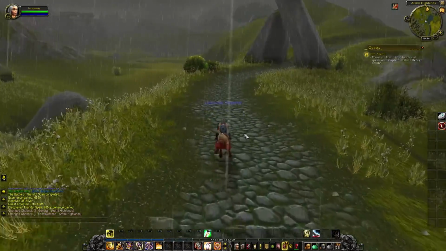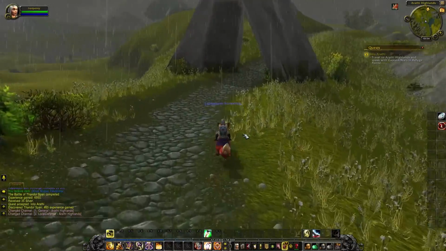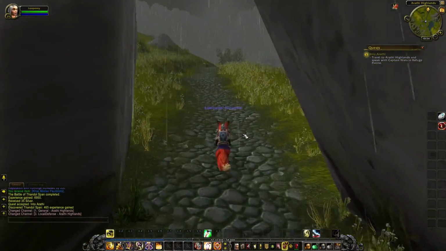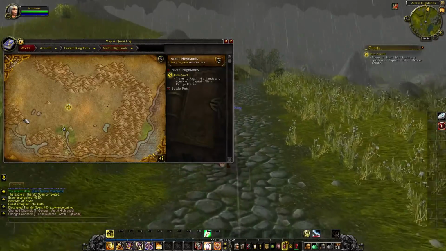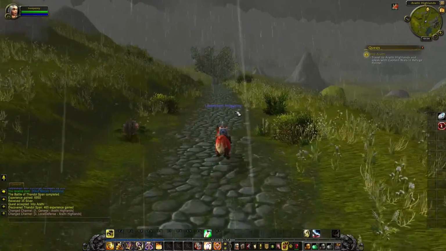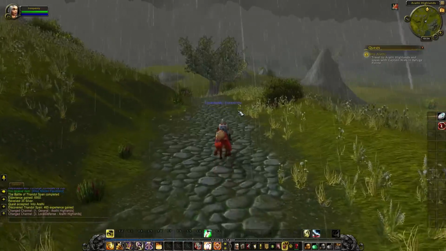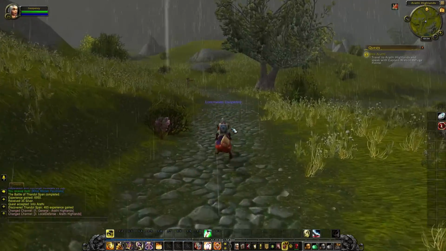Alright, Arathi it is. There is a part of this I know for sure we're gonna avoid, and that is, there's a fort over here. We're not going in there. It's much, much too close quarters. Everything else we can probably do alright.